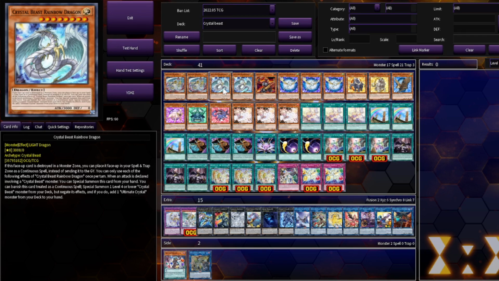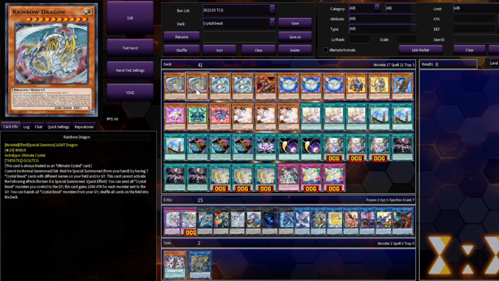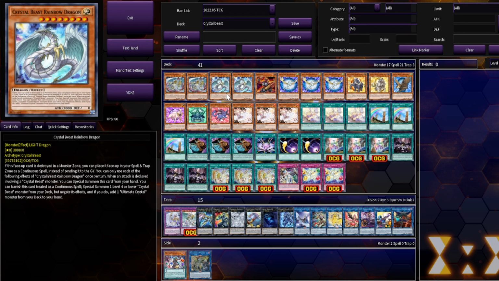And then its most important effect is that when this card's in your back row, you can banish it and then special summon a Crystal Beast monster from your deck. And if you do, you can add an ultimate crystal monster, which of course is the Rainbow Dragon. So super, super duper good card.